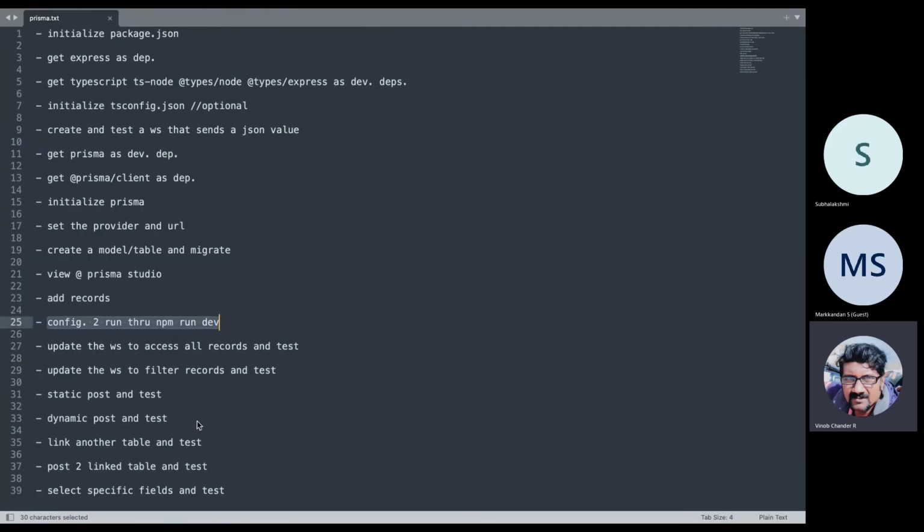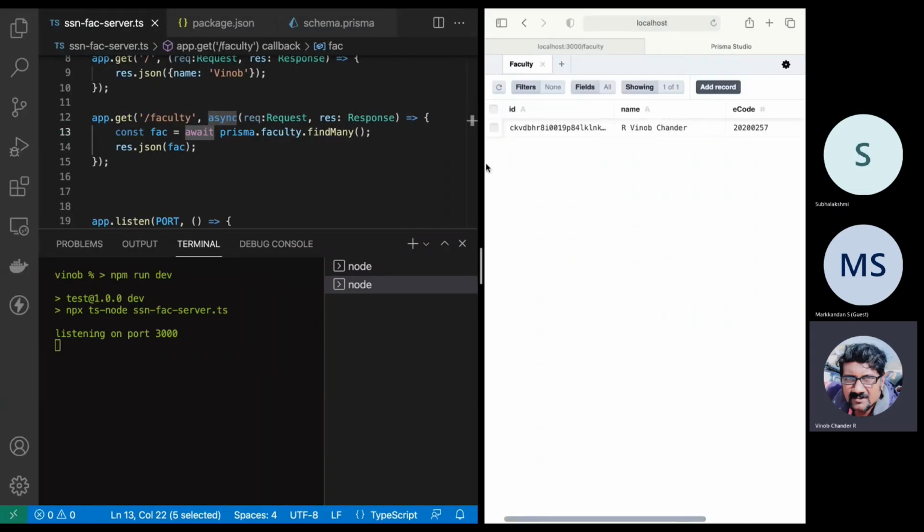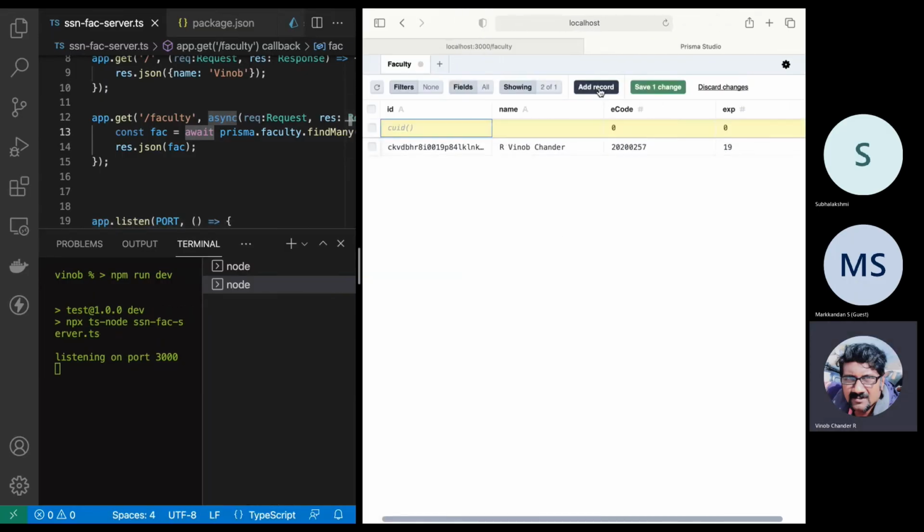Fine. So that was this. We are done with step number 25. Step 26 is to update the web server to access all the records and then test it. So we can do that as well. Let me move this a little bit and add a record.